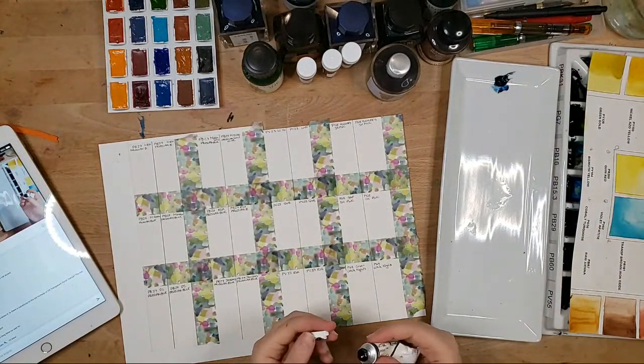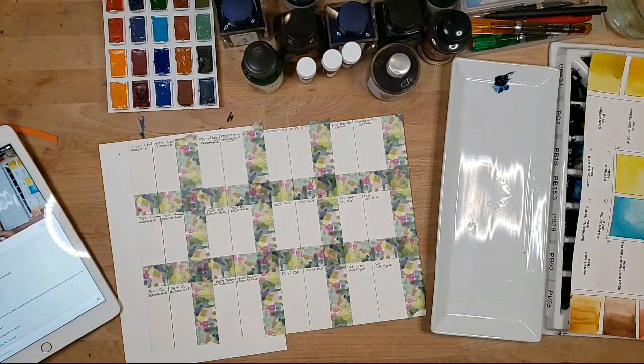Okay, so here I have, that was quite the blob, a mostly dried up tube of Winsor & Newton Prussian blue from way back in the day.